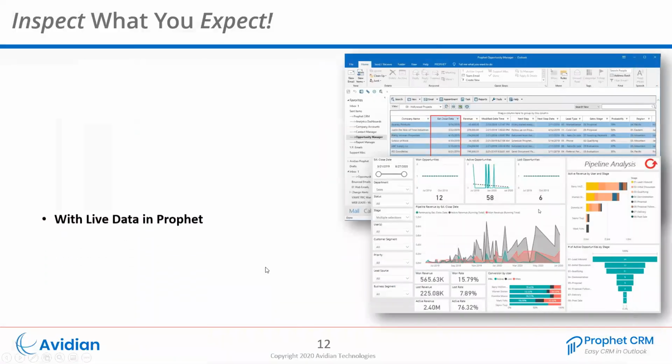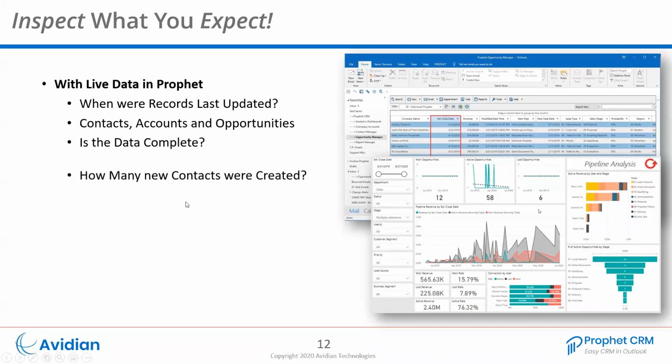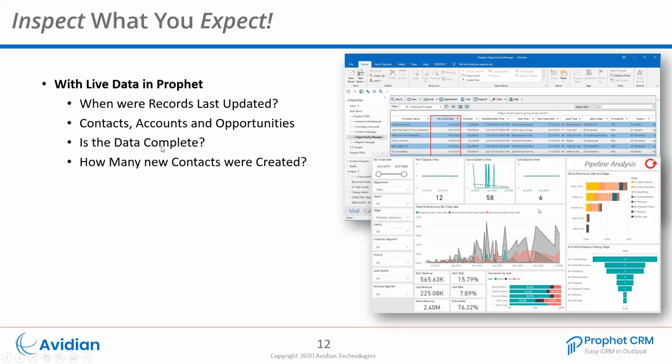And remember to inspect what you expect. If you're in a leadership role, you really need to get your mind around this. You've got to set your expectations, and then you can actually see in real time whether those things are being done or not. Are the leads being managed often enough? Are people reaching out to them frequently? Or accounts, same thing. Is the data complete? You can do a quick query that shows how many fields are blank, which is useful. Because again, data is your friend, but lack of data is your enemy. So keep that in mind.